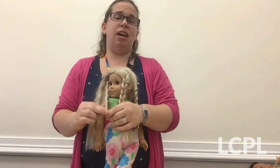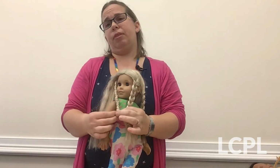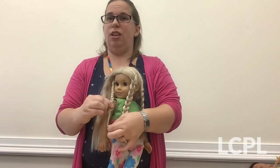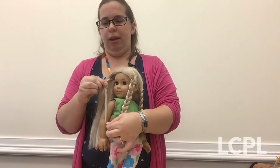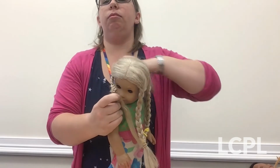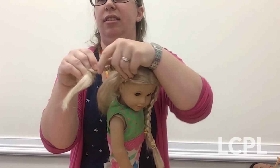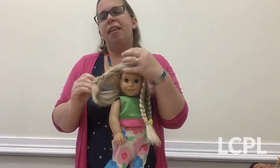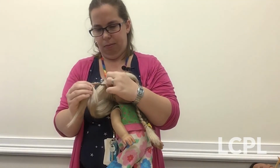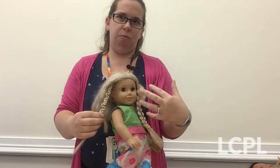Once you have it braided down a little bit longer than you want it, you hold on to the middle strand and then you, pinching the bottom, push it up the whole way up the hair. And then I'll sort of move it up. You can see that it's kind of knotted. It kind of looks like knots there. Now you can slide it back down a little bit and that opens up the pattern.